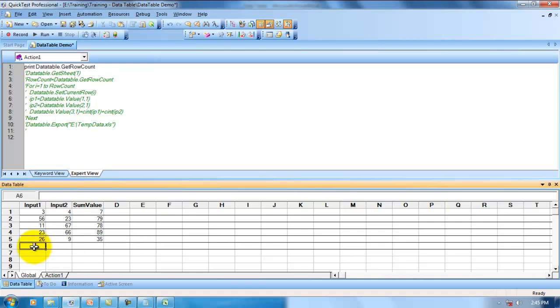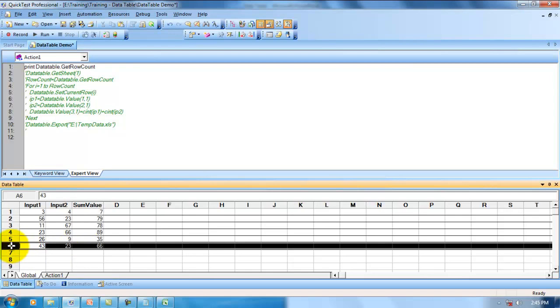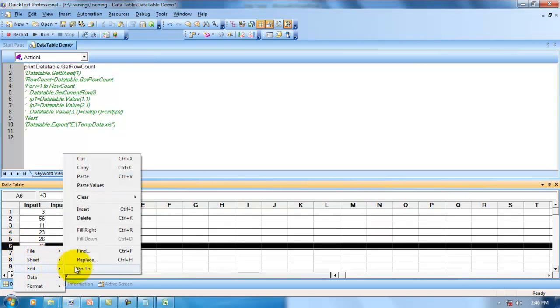The graceful way of deleting data when you configure any values here is by selecting that row and right clicking it, go to edit and delete. Or else you can use the control K shortcut.